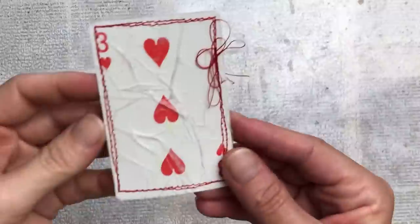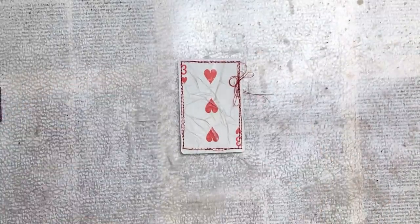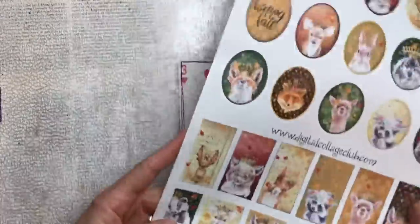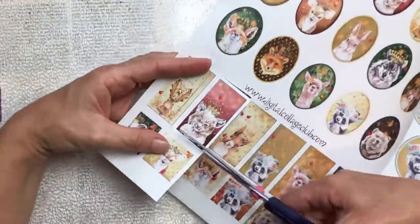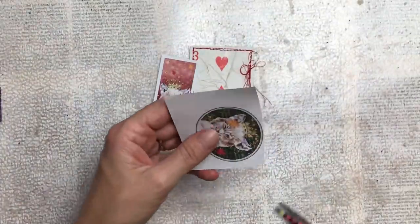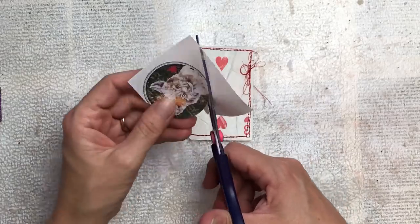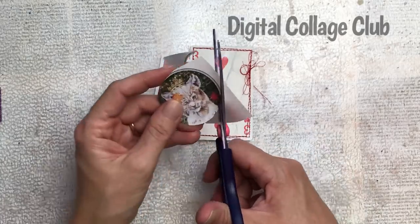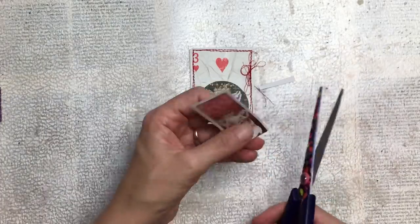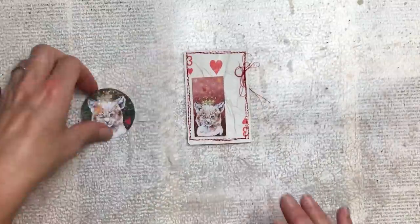I'm not sure what I'm going to do yet, so I'm working intuitively. I start by doing two rows of stitching all the way around my card using red thread in a plain running stitch, with some bunching on the top right corner. Then I cut out my focal point - the cat or snow leopard. I have two versions: one with a green background, slightly larger, and one with a red background. These are available from Digital Collage Club, which works with either a year-long or lifetime membership.